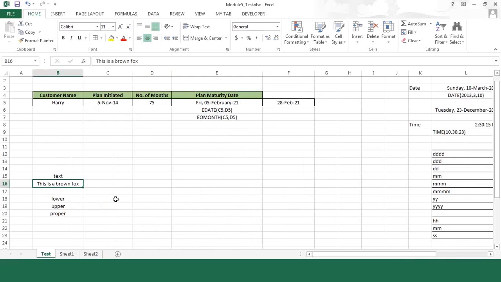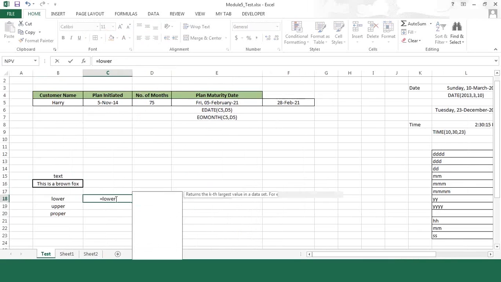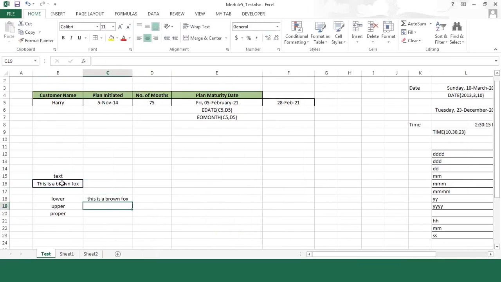So let's see how to use these functions. You say equal to lower, and then you highlight the text which you want to be converted. You press enter and it converts. So you can see that the T in our case has been converted into small letters. Next, upper, the same, this time it will be converted to uppercase, and see the use of proper.